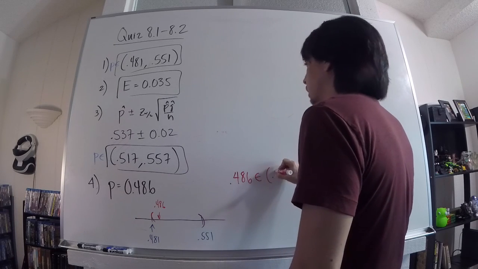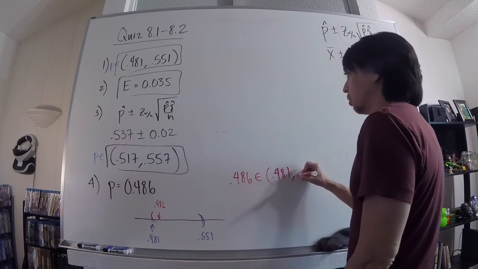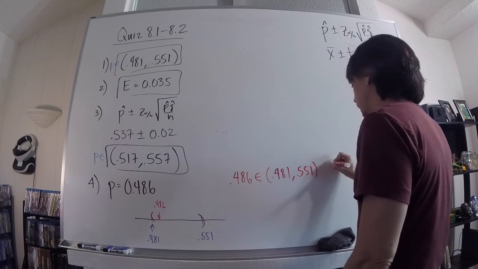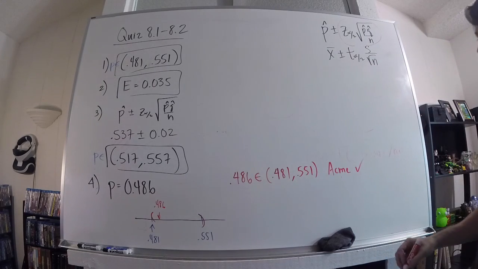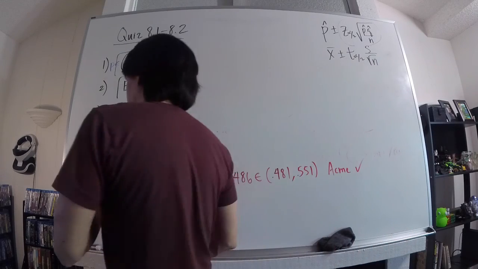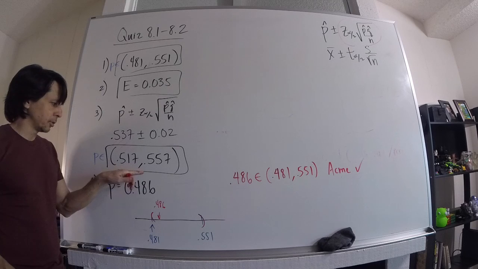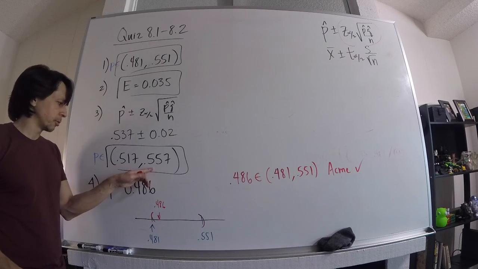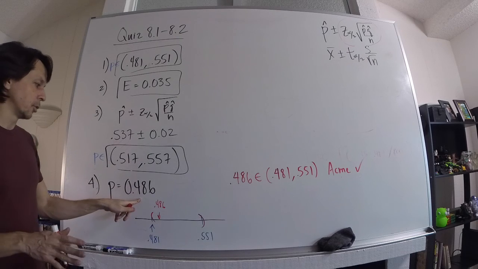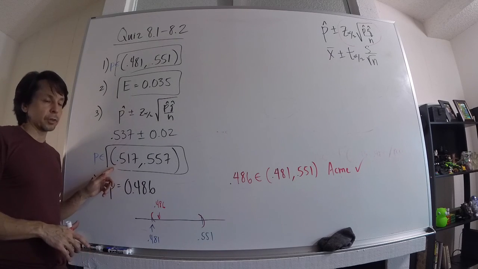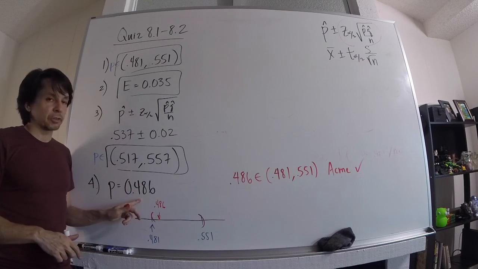It was contained. It is between 48.1 and 55.1. So it was contained in Acme's. That's a check mark, yes. And then the second question, the same question, but the second part is, how about this other competing confidence interval by the competing polling agency? Is 48.6 within that? That's easier to tell. That's definitely below 51.7. 51.7 to 55.7, 48.6 is not within there.